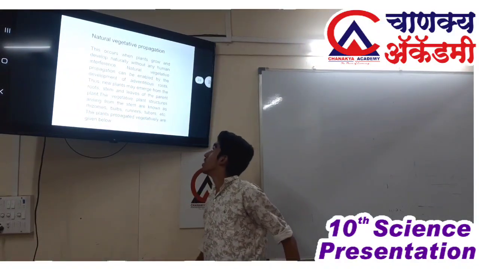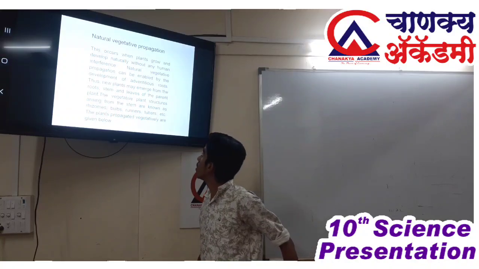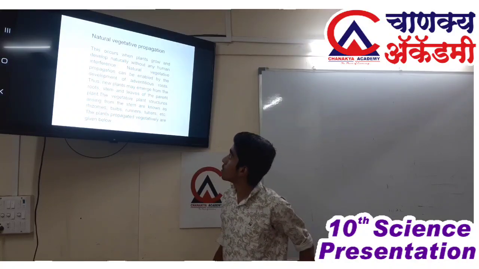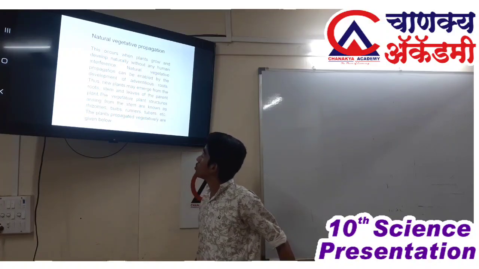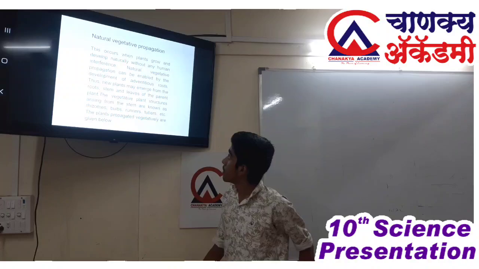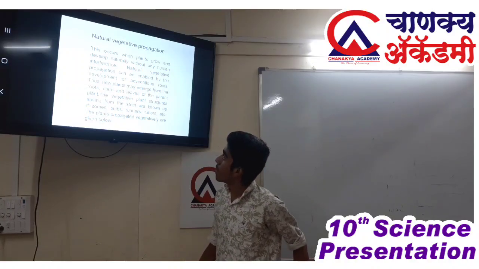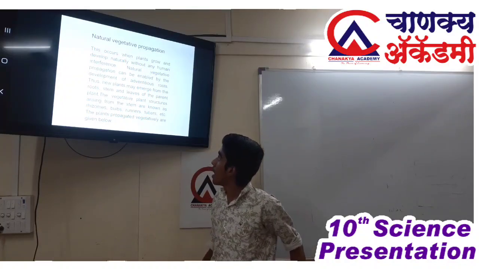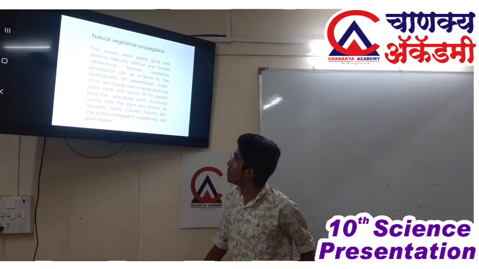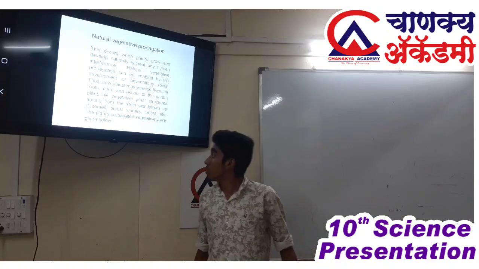Natural vegetative propagation occurs when a plant grows and develops naturally without any human interference. Natural vegetative propagation can be enabled by the development of adventitious roots. Thus, a new plant may emerge from the root, stem and leaves of the parent plant. The vegetative propagation structures arising from the stem are known as rhizomes, bulbs, runners, tubers, etc. The plants propagated vegetatively are given below.